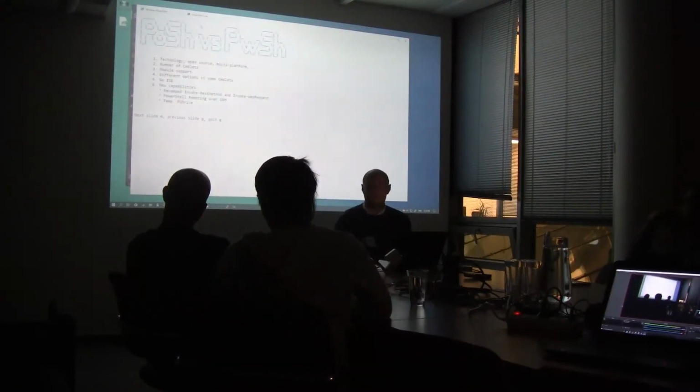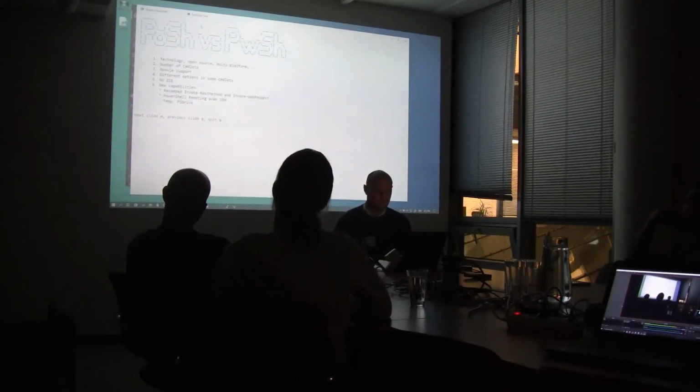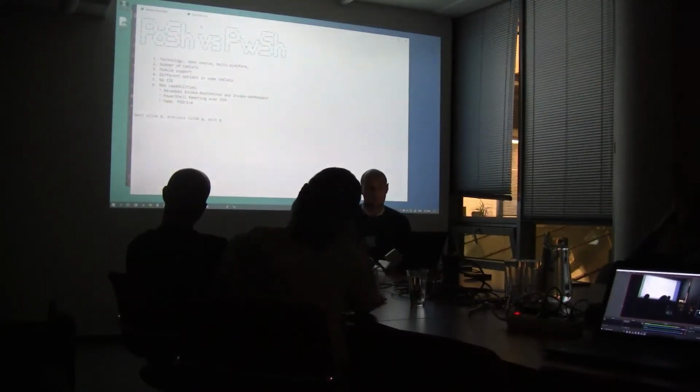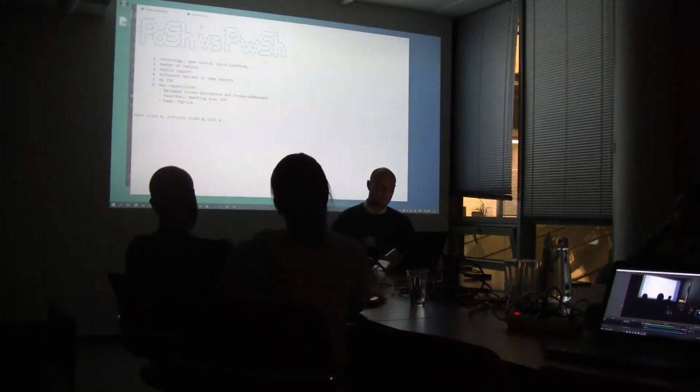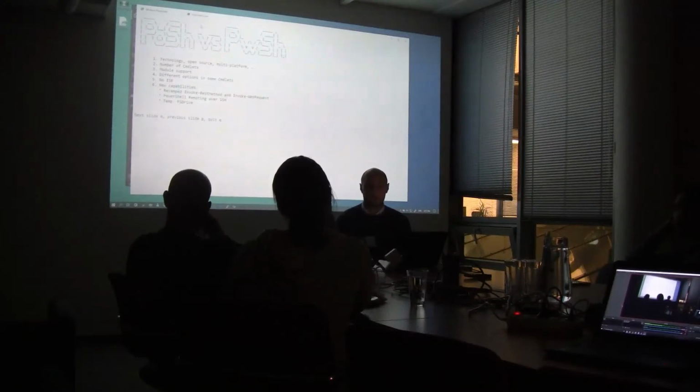So what's the difference between PowerShell and PowerShell Core? As we already mentioned, it runs on .NET Core, it's open source, it's multi-platform, that's all okay. The number of commandlets that you can find on .NET Core is not as great as it is on PowerShell 5.1, but with every version the number is growing, and new commandlets are coming back into PowerShell.